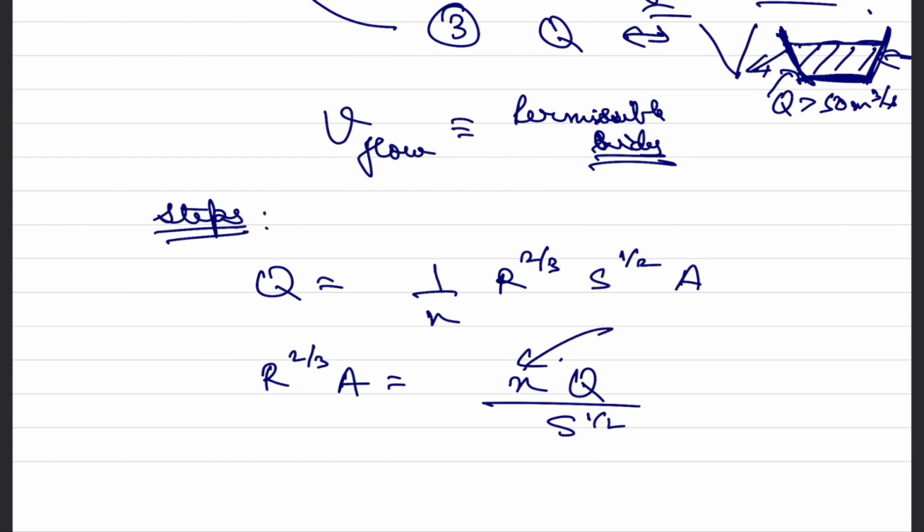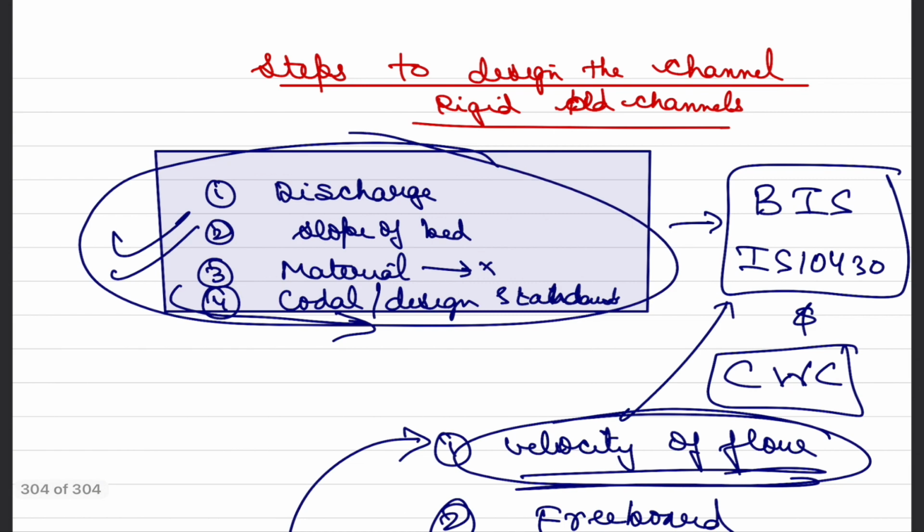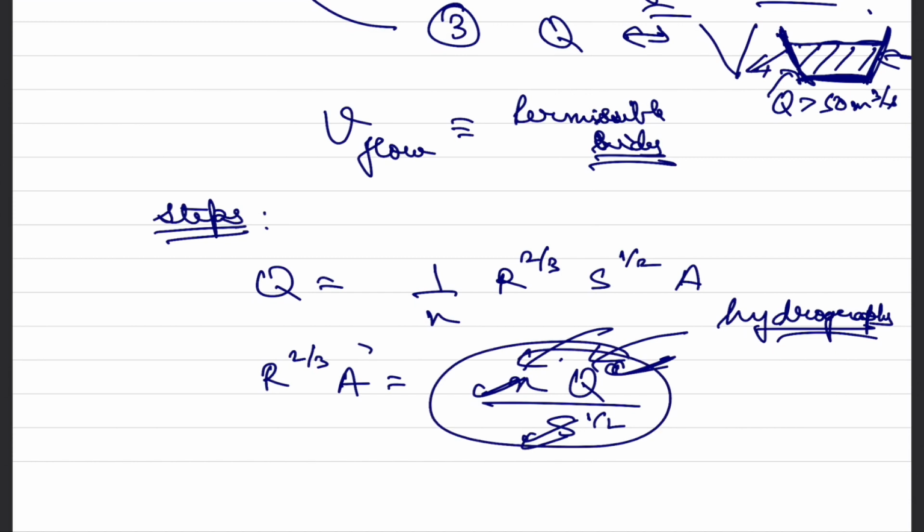Now, if we know the channel bed properties, we should be able to know its roughness coefficient. We need to know discharge and of course slope, because that's what I mentioned, that this is the minimum information that you need before you start designing the channel. And this information about Q generally comes from our understanding of hydrographs, which we have already learned in the subject of hydrology or the first part of this course. Now, based on this, we have determined A R to the power 2 by 3.